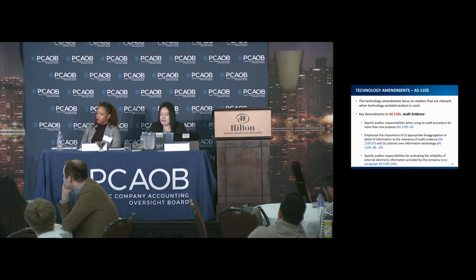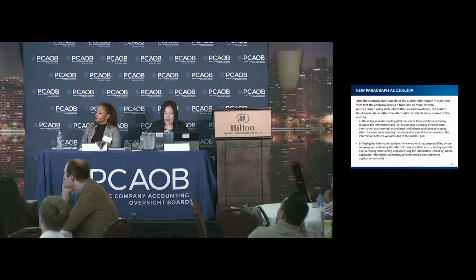The last amendment to AS 1105 is a new paragraph A10A, that relates to evaluating the reliability of information provided by the company to the auditor in electronic form that the company obtained from one or more external sources. We would like to spend a few minutes walking through this requirement in more detail and discussing its application, which will also cover the related board policy statement issued in September 2025. So, next slide.